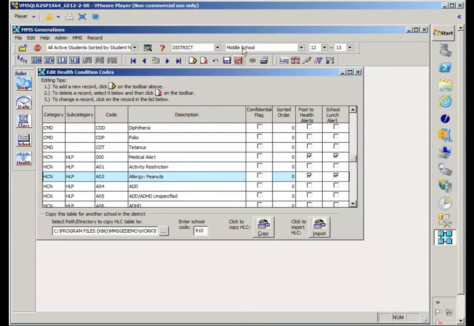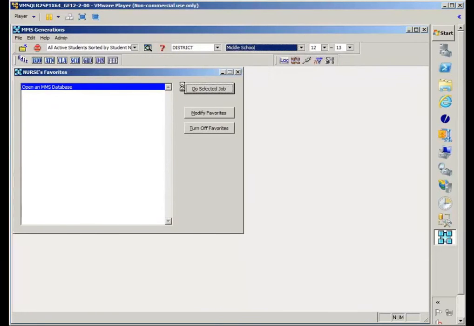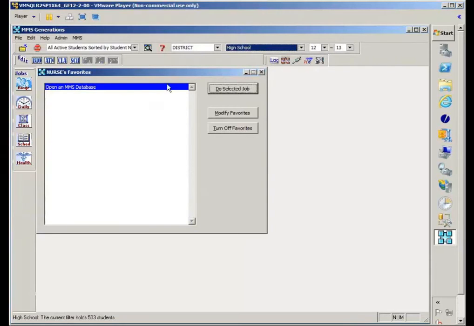I'm actually going to go back to my high school. The red Save and Exit button that I clicked on did a save and exit, so it saved it first and then got out. It could have also done that if I hit the X in the corner, but it would have asked me, do I want to save or not? So now I'm going to come into my little H up here with the student's health history.